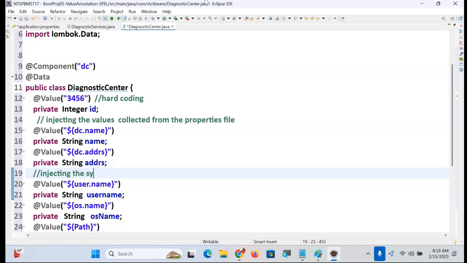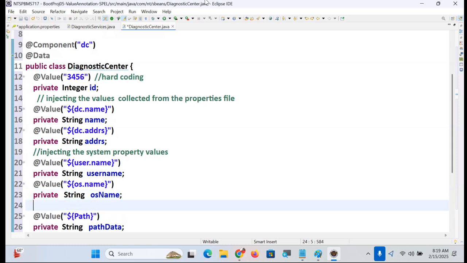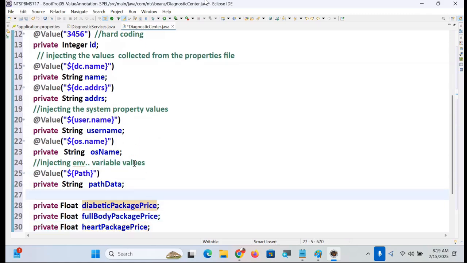Injecting the system properties values. That's great. Injecting the system properties. Yes or no, na boss? Yeah. Injecting environment variable value. Environment variable values. Are you understanding my statement, guys?